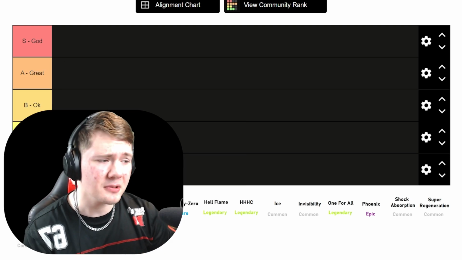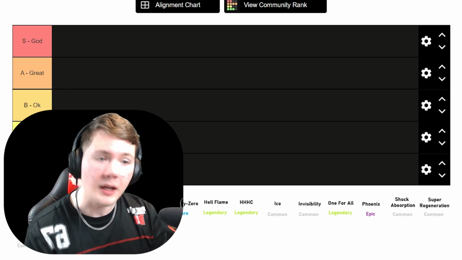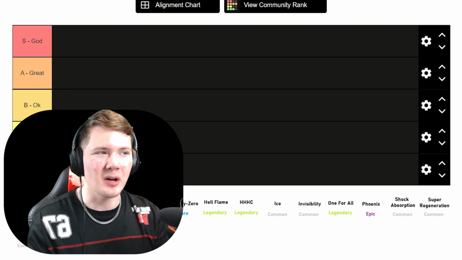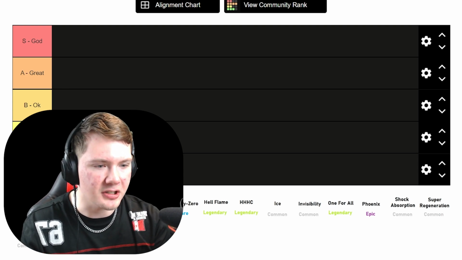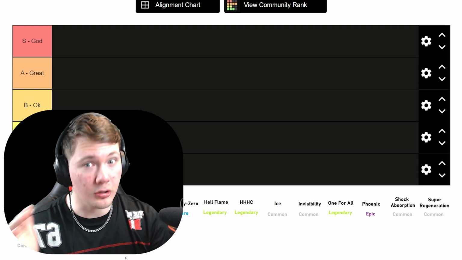But I'll also take into account if it's a common quirk and it's a really good quirk for a common quirk, I'll give it a higher rating than I would give a legendary quirk that is about the same strength, which is still good, but you know, not as good because it's a legendary quirk. If I haven't had the quirk yet, I will go based on what other people have said to me.